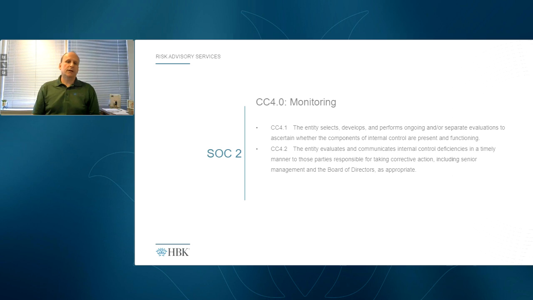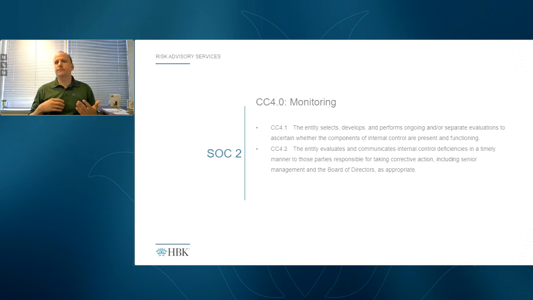The next common criteria that I want to cover is monitoring. So this is organization level monitoring, control monitoring. The organization has all these controls in place, and they need a system which monitors to make sure those controls are functioning. So this could be both an internal audit program, an external audit program, a combination of both, but ultimately they need a system in place to make sure all these controls that they've implemented are monitored.